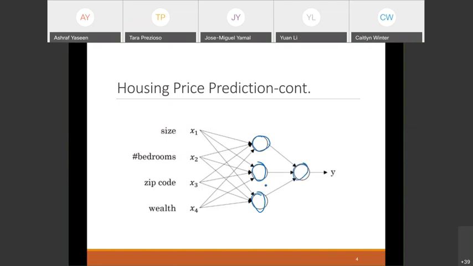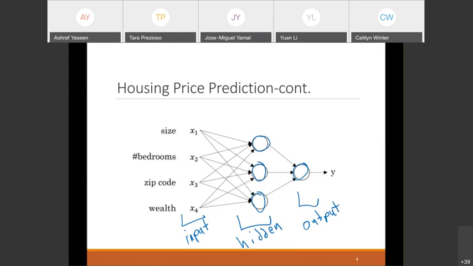So this is what we call the input layer in a neural network. This is the output layer. And the internal layer that we have in here is a hidden layer.